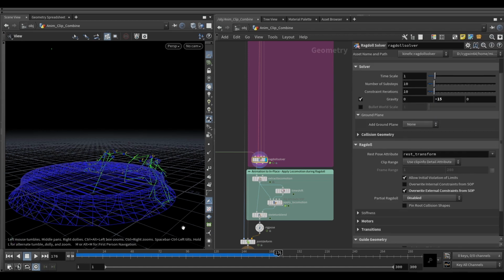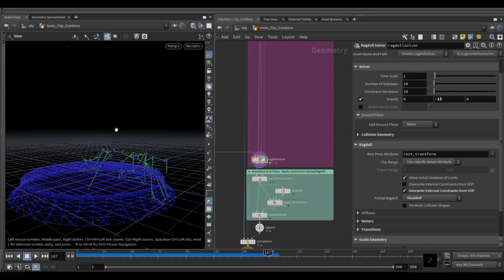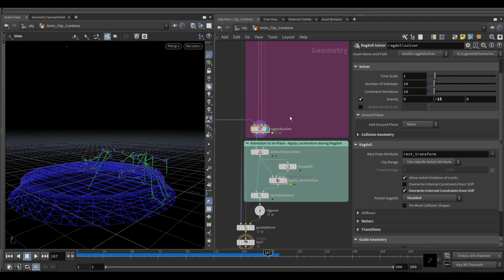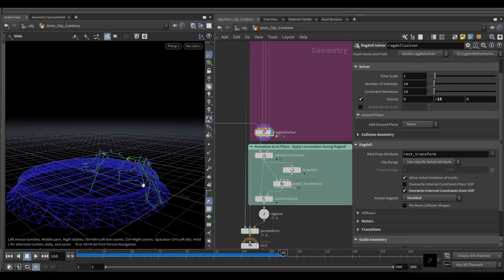And once this was tweaked enough and we're happy with the results, parameters and all that stuff, this is basically the moment, or the second time, when you can go back to your rotation limits on the configure joint SOP at the beginning of the stream here and configure any of them further if you want to tweak the result. So once this is done, we're basically ready to send this back to our animator to add the last touches and fix up, add some more nice movement to the overall motion once we've simmed it.